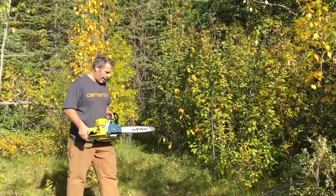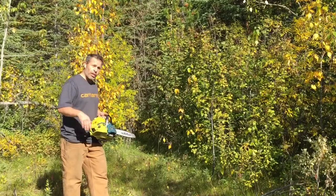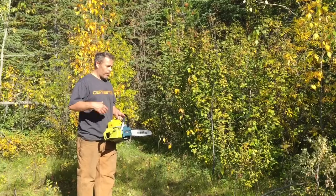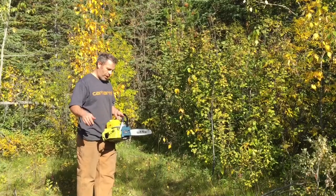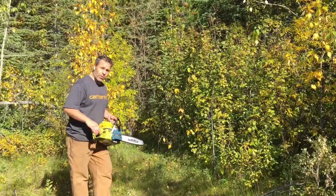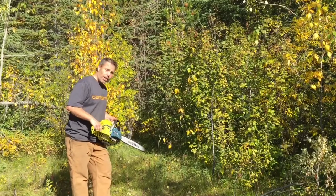Warm it up, and I'm gonna do a few heat cycles: fire it up, let it get hot, let it cool down, let it get hot, let it cool down. I'll do that a couple of times, and then we'll put her into the wood and see how it cuts. It definitely seems like it's running rich, but I'm at higher elevation here.